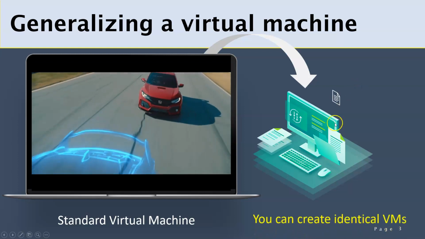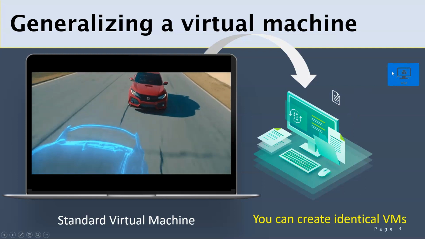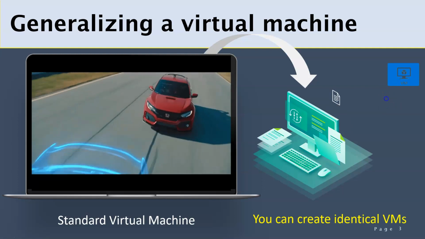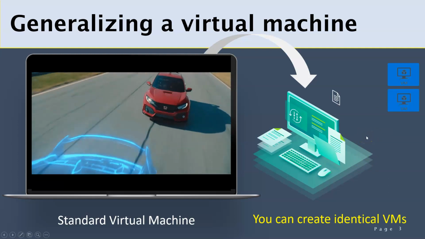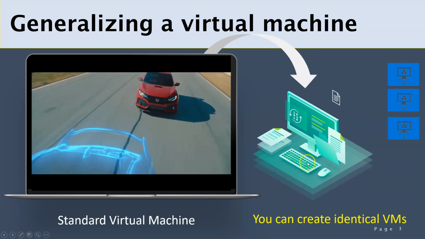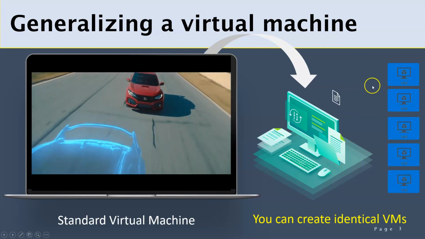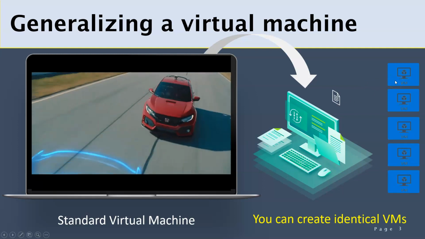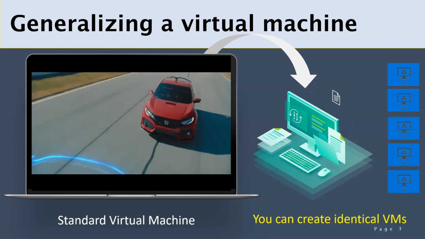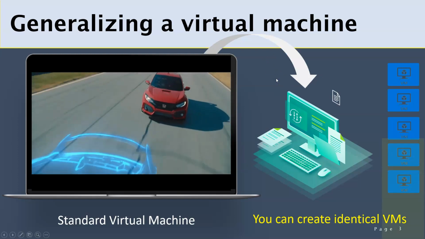Now, once you have the image, you can make use of this image to create multiple identical virtual machines having all the set of tools, software and configurations which were there in the standard machine. So here you just need to go ahead and create the new virtual machine. You don't have to worry about the tools, about the configuration and all. I believe you have got the idea of what is generalizing a virtual machine. All right, let's move forward.